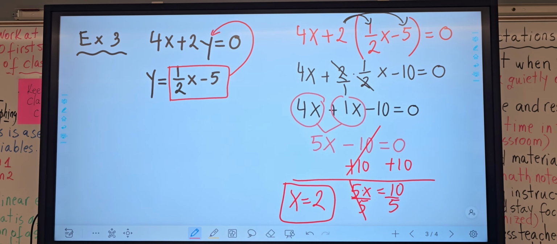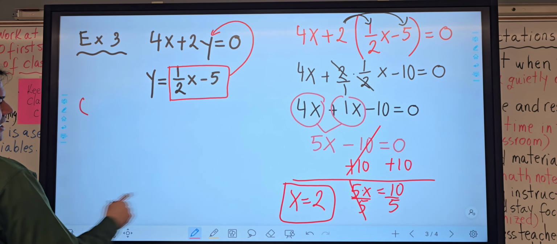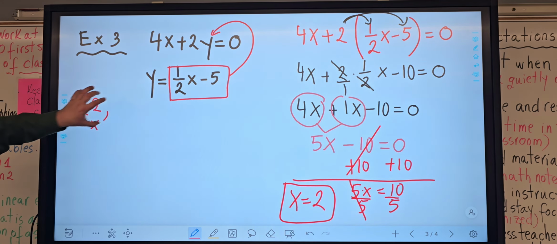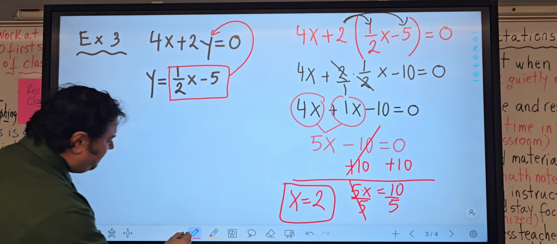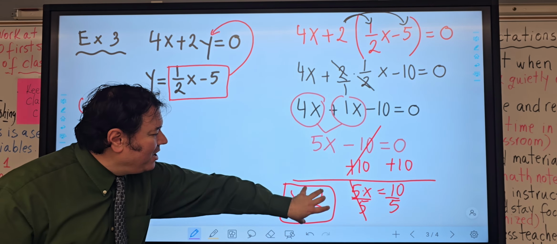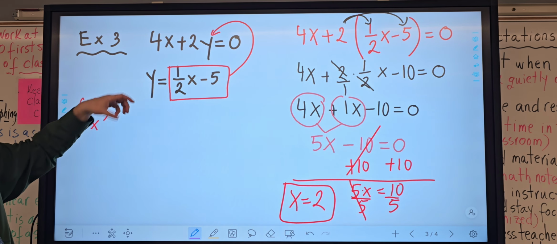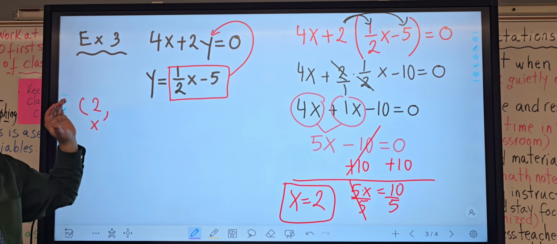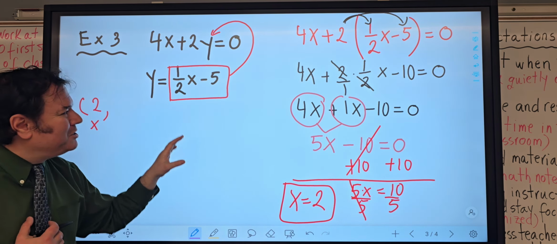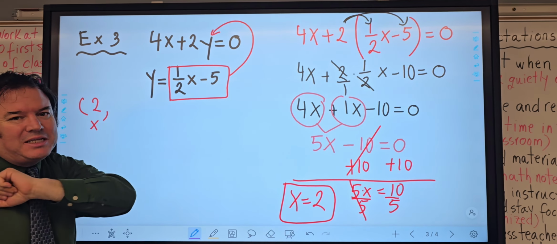We got an x. We got half of the answer. We got an x, class. So X equals 2. Now let's find the y. Remember, once we find the x, our goal is to replace that value into one of the original equations that has less numbers or is less complicated. I don't usually like fractions, so usually I like to replace it into the top one because the top equation does not have a fraction.